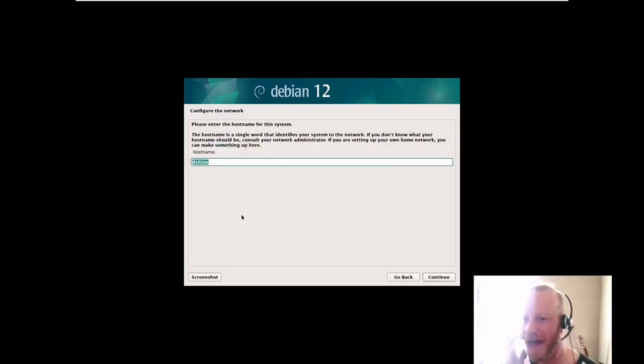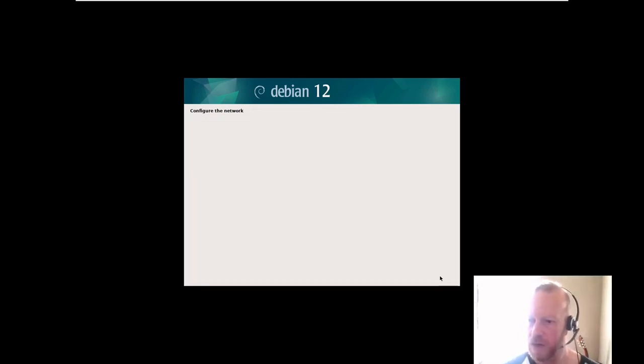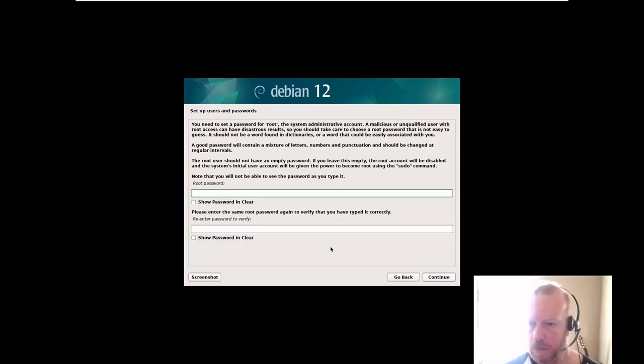So here we are at the Debian hostname choice, and it's exactly what you would think. You're naming your machine here. And so I'm going to call this Debian ESP. You can name it whatever you like. Just be sure that it doesn't really collide with other names of computers on your network. And we will press continue, and we can press continue here. That doesn't matter. And of course, here's just traditional username and password stuff.